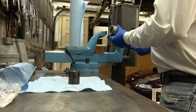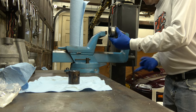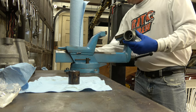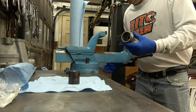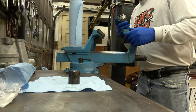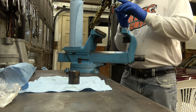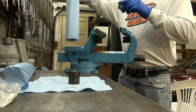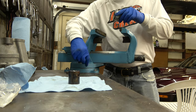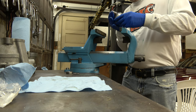I'm just going to open up that vise like this. You see that? You can see that, right? Should probably work on this, that way you can see it. Let's try that. I'll try to work on this side of the vise so you guys can see. Let's get rid of the paper towels. Tighten it down a little bit. Bearing looks nice and straight inside the housing.